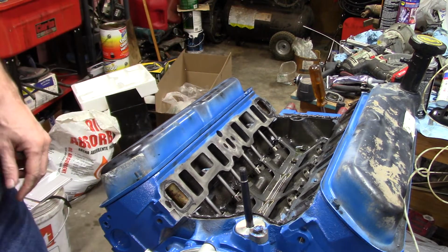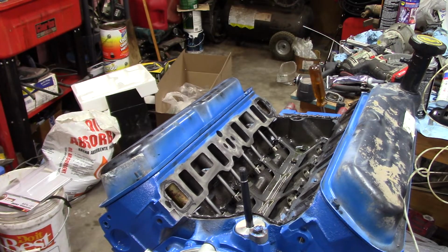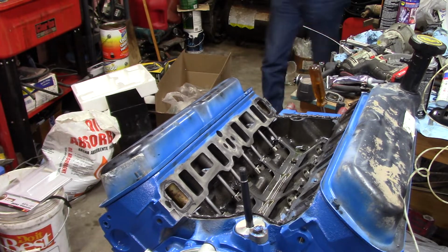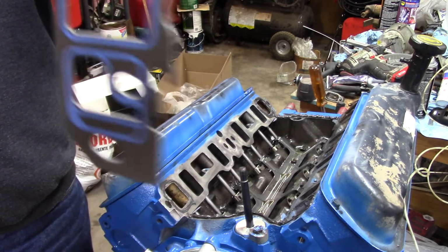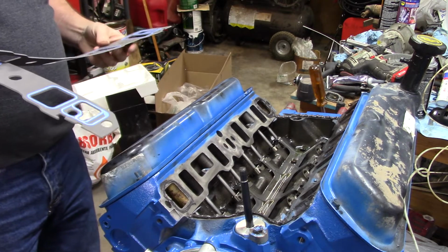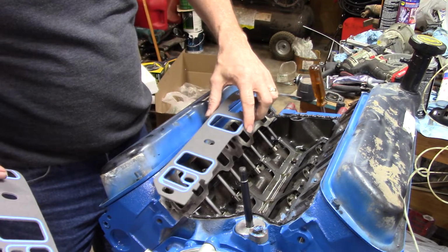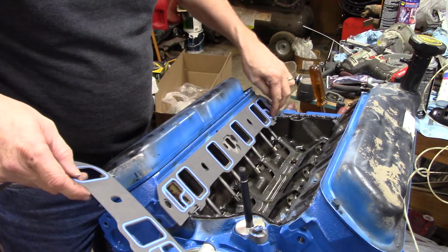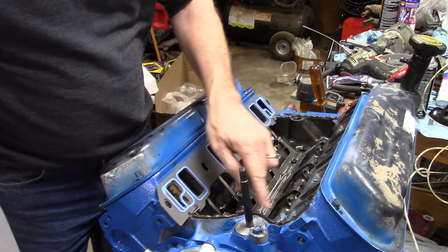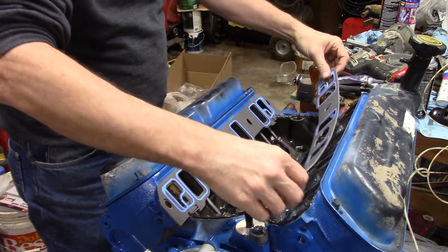The carburetor was pretty cheap, and the reason I bought it was for break-in purposes. See, these Felpro gaskets actually have a blue sealant, even around the water jackets, so I probably didn't have to do that, but anyway, too little too late. And then what these do, to make them stay, is the head gaskets have these little pieces sticking out at all four corners, and that's what that's for, to lock into these.